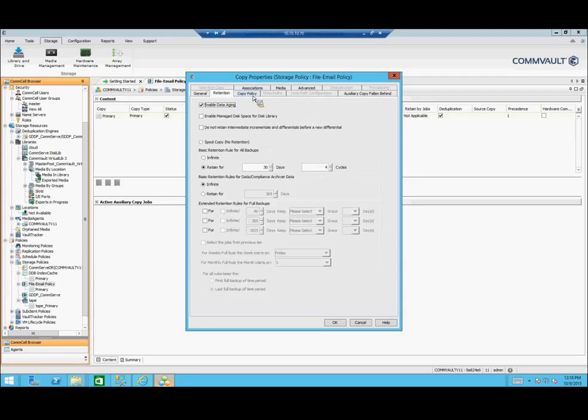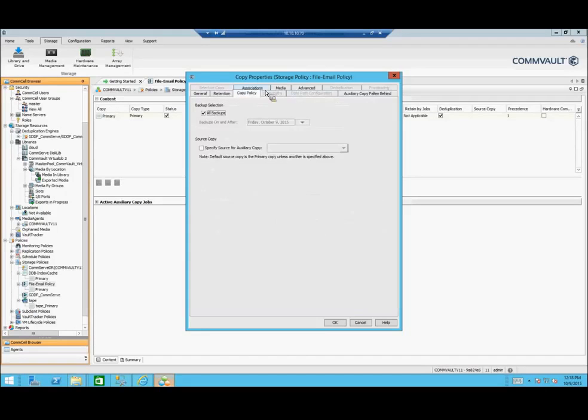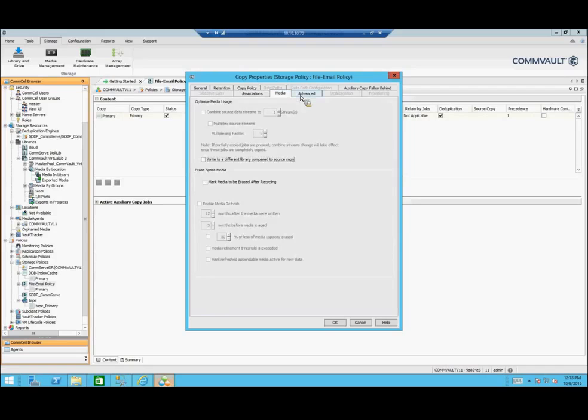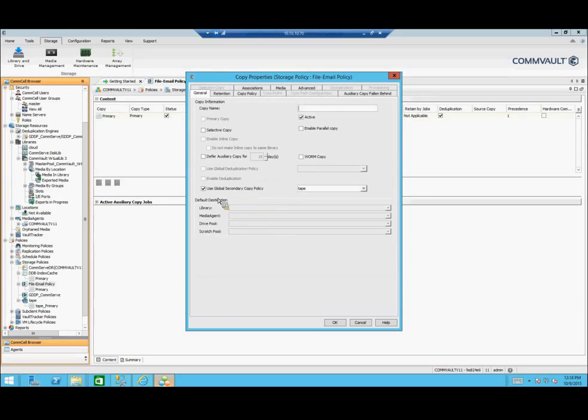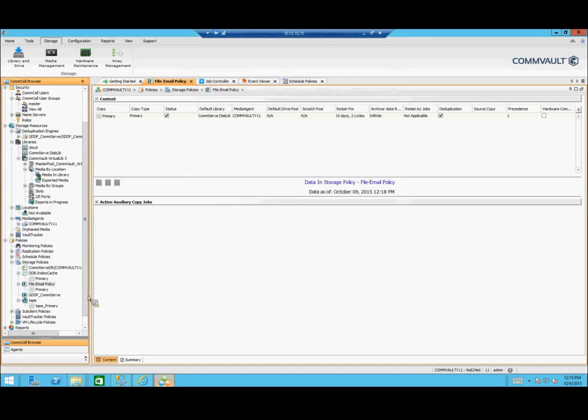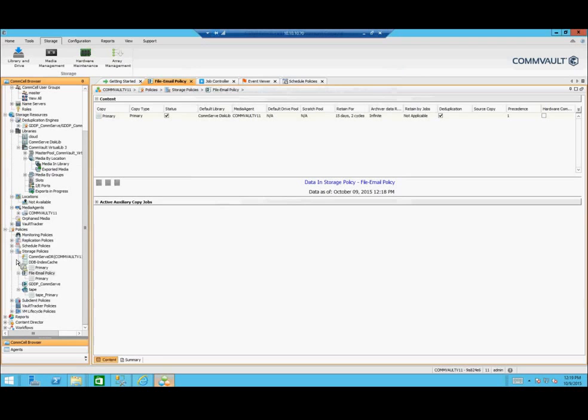But now it just allows me to write all these jobs to that set of tapes, as opposed to having a set of tapes for each individual one. So basically that's how it works. It's kind of like pointing to a global policy. Instead of pointing to a global, I just pointed to a global secondary policy. But again, it's tape only. So that's new in version 11.